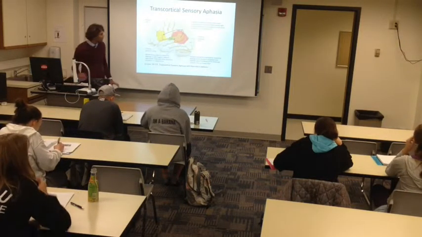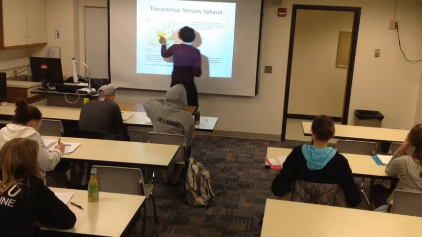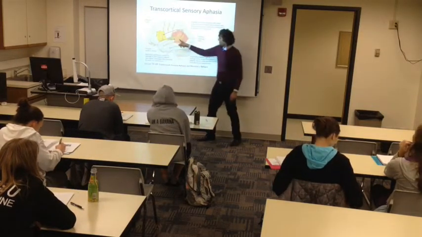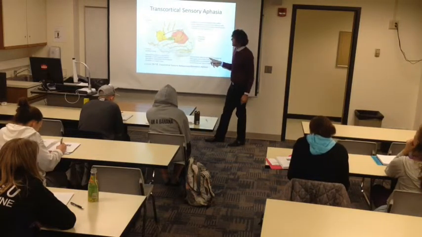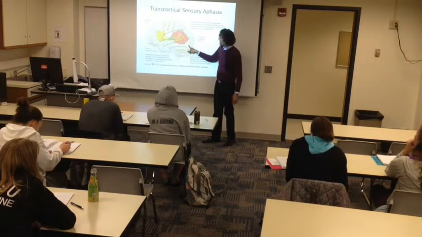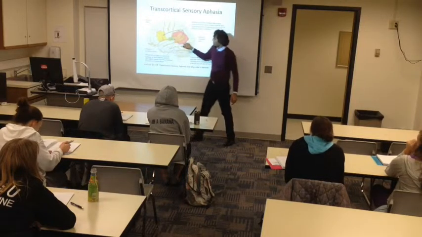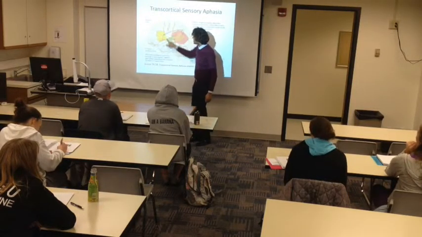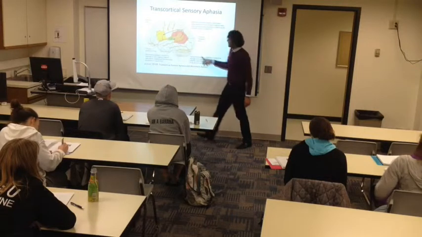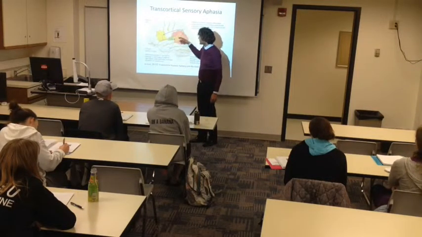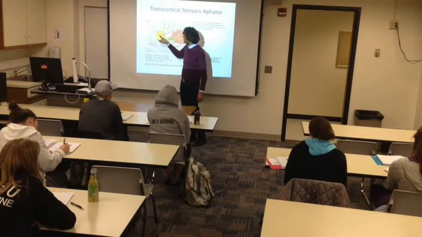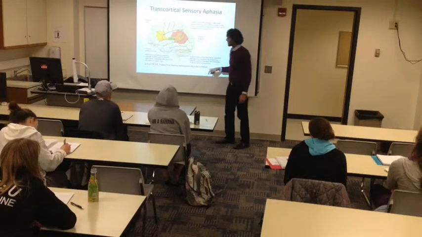So here's Wernicke's area, here's Broca's area, the motor area, the sensory area. I mentioned that there's a connection, the arcuate fasciculus. And then there are sensory association cortices, motor planning and motor execution structures that are communicating with these. So sensory information is going into Wernicke's area, motor plans are going out of Broca's area, and ultimately to the motor strip.